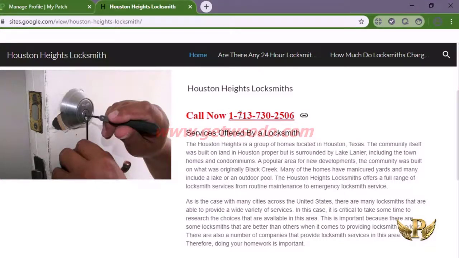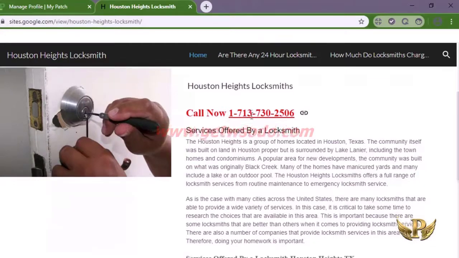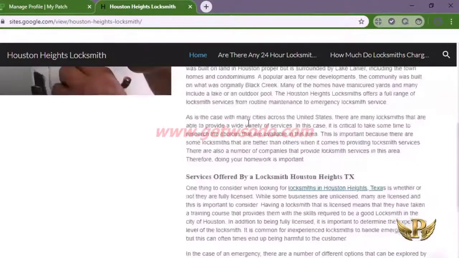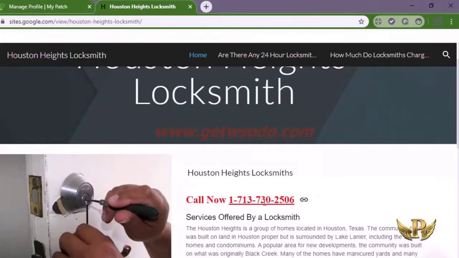You need to do 1-713- and do it just like this, because a lot of phones, I know iPhones for sure, pick that up as a click to call. I don't have an Android, so I don't have a way to test, but Safari for sure picks that up as a click to call. A lot of people have iPhones, so make sure you format it like that.